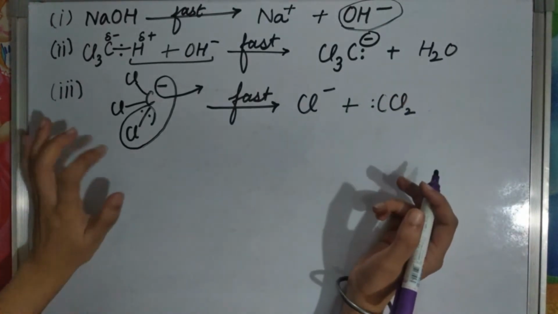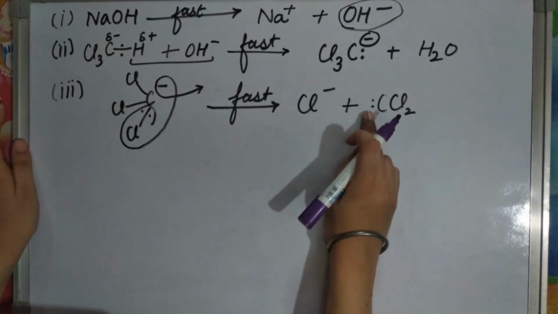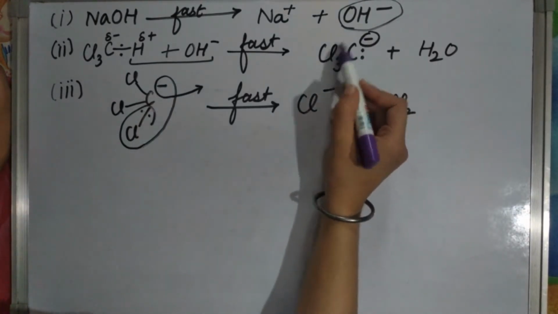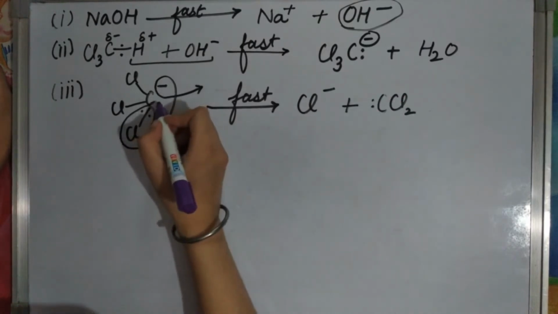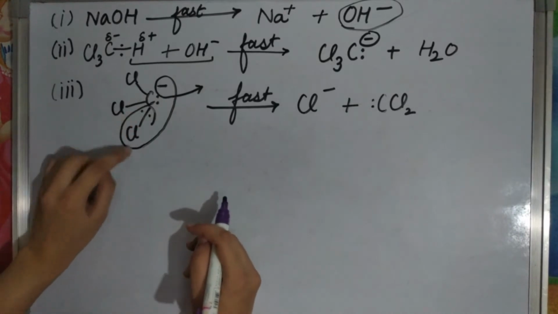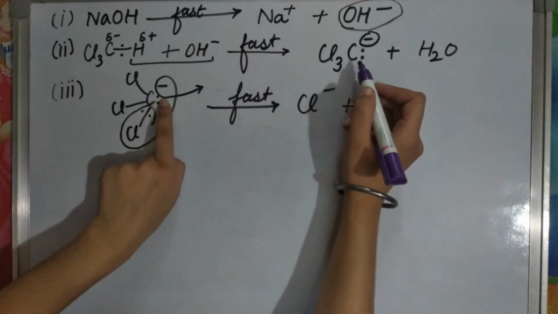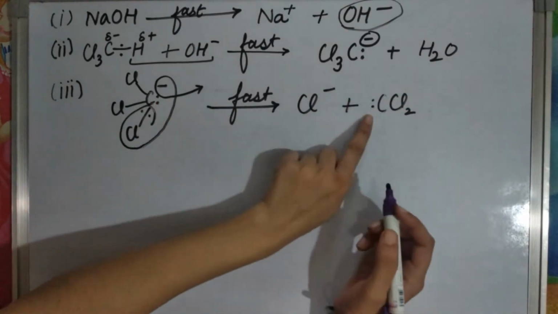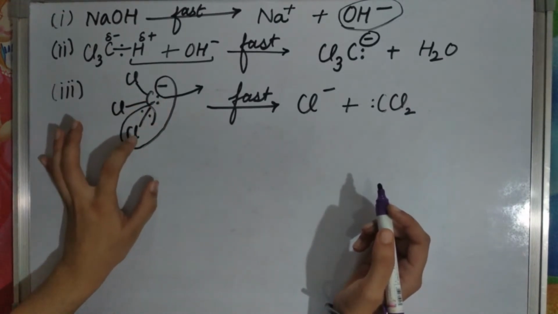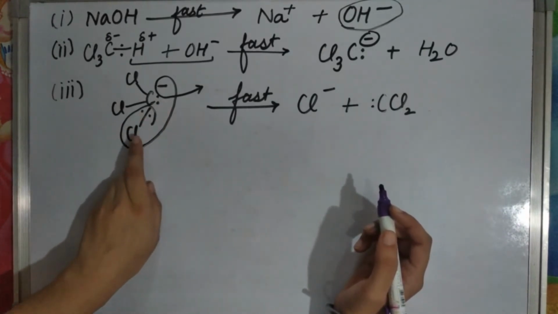Now you'll be thinking that we have given both the electrons to chlorine, then why are we writing these 2 electrons with carbon? So you must remember that these 2 electrons of this carbon, we have not drawn these 2 electrons here. These electrons were only of chlorine and this carbon. These electrons were not drawn here, right? So now I draw these 2 electrons here. Don't confuse these 2 electrons with the electrons of carbon and chlorine. I've just not drawn it here so that it might not confuse you with the chlorine electrons.